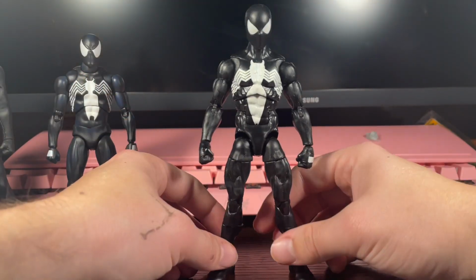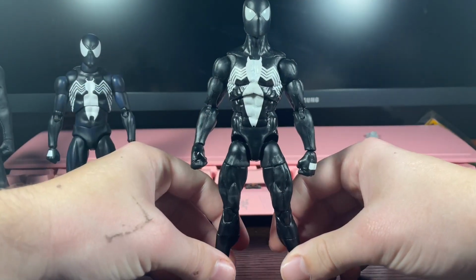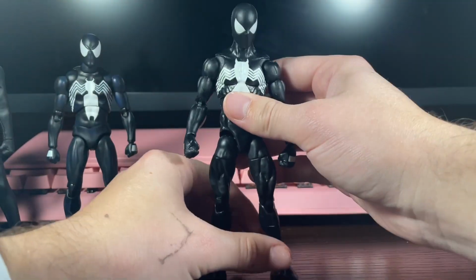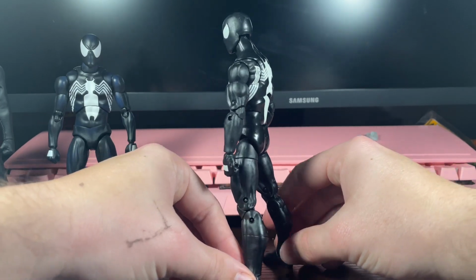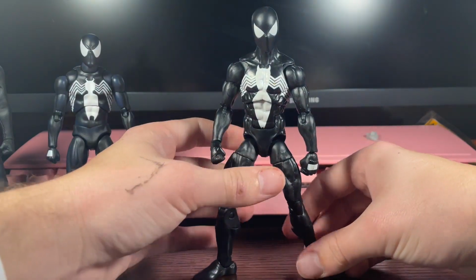So let's start with the Marvel Legends. This one's pretty neat. This one is a little bit buffer than the other two. Eyes are not so up as much. I don't mind that at all. I kind of like this one how it is. This guy was $22.99 at retail. Did come out February of this year.